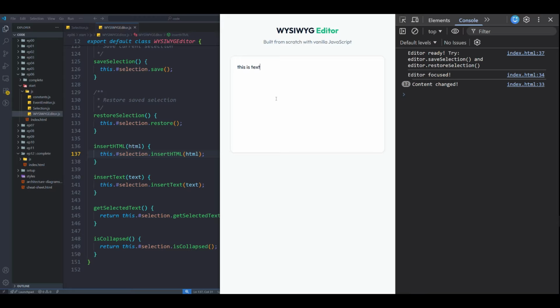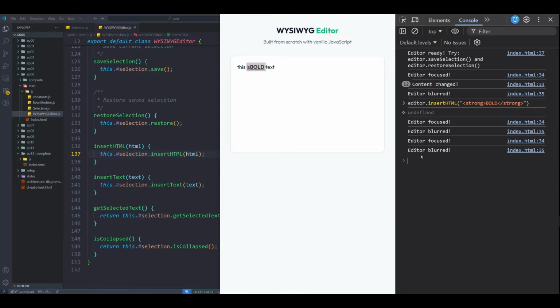This is text. I will move my cursor after the "is". Let's type again, hit enter. You see it has inserted the HTML where the cursor was. Right at the cursor, it just added the text. Now let's select a word. So if I select the bold word and add some new HTML, the selected text will be replaced with this one. Hit enter. You see it replaced whatever was selected. This is exactly what our formatter will do.